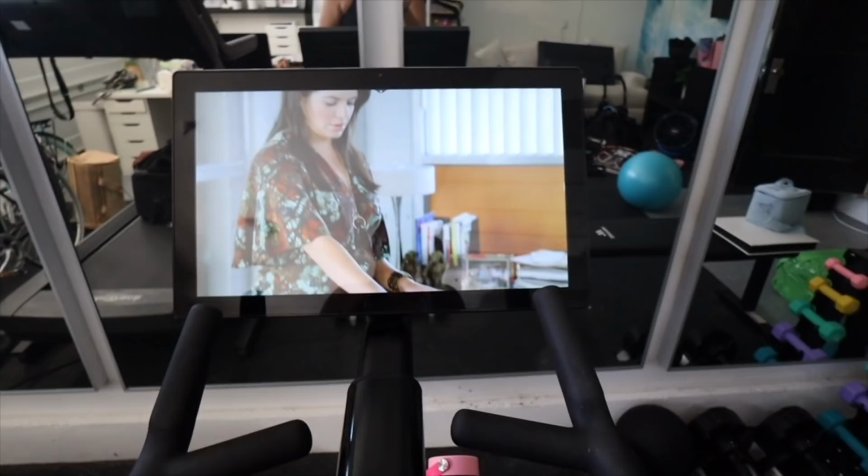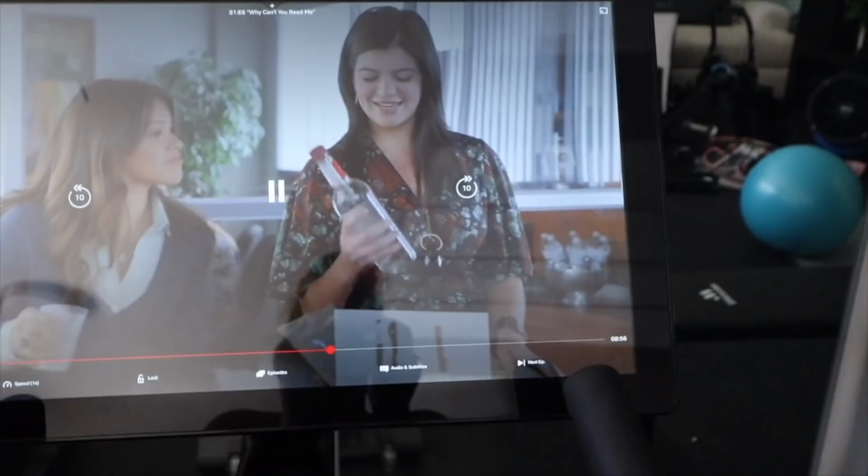Okay guys, I've been working out. I've been spinning on the bike at home, and this bike has the ability to watch Netflix and Disney Plus while you ride. So I've been watching Happy Endings, which is like one of my favorite shows. I am Penny. Penny is me. Gina Rodriguez is in it too. Oh my God, I'm out of breath. Okay, gonna keep riding.